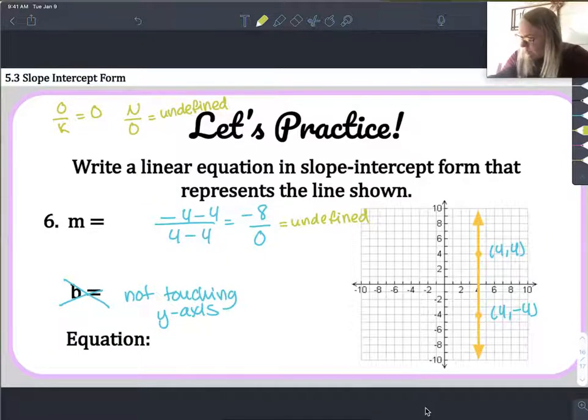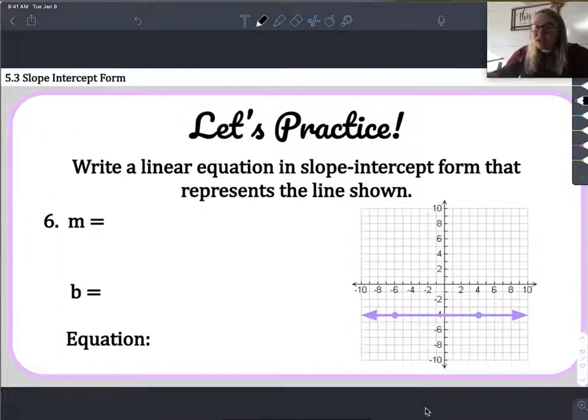So what ends up happening is we are going to go based off of the axis it's on. If you notice, this line is going through the x-axis at 4. And so our equation turns into x is equal to 4. When you have a vertical line, you look at where it's hitting the x-axis and put the value it's hitting at. If I picked any point on that line, every single x value was 4.